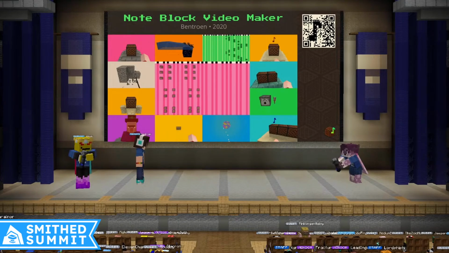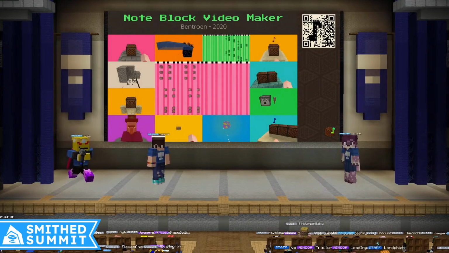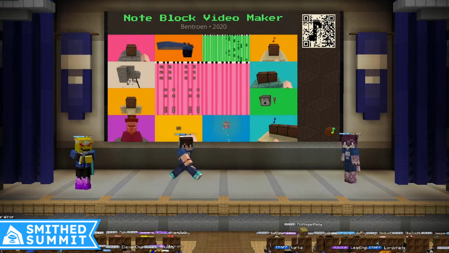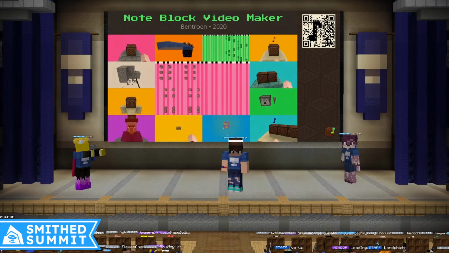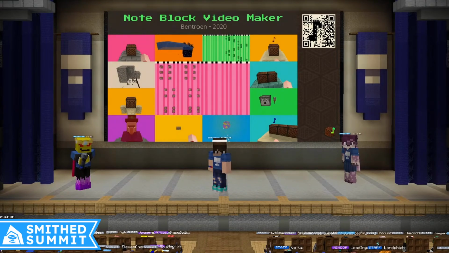With the Noteblock libraries, programmers have coded their own custom scripts to generate videos and even custom structures to get their music to play. Some of these projects are so well made that they deserve to be featured here. In case you want to know more, you can scan the QR codes at the top of the slide to head straight to the project's page.